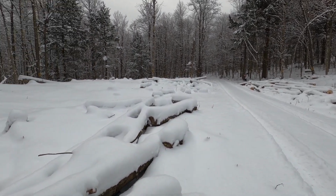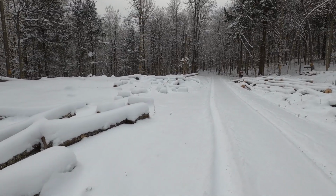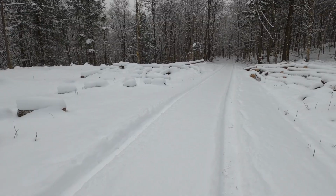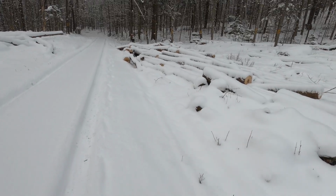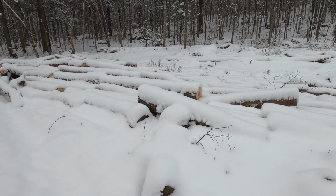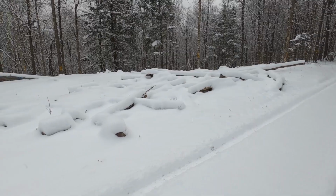Well, we made it down here. It's like an hour and a half drive, which kind of sucks. We got snow last night, probably 4 or 5 inches. We've been down a couple days trying to freeze in roads, but we haven't had much luck freezing them in yet. So we pulled a little bit of wood right here, and this is wood that was left over from last year.